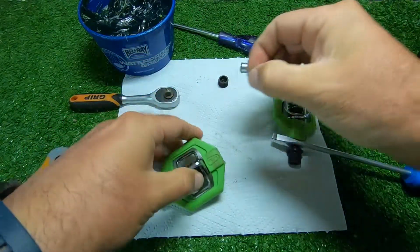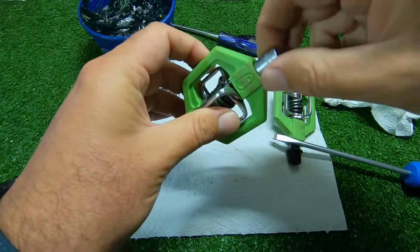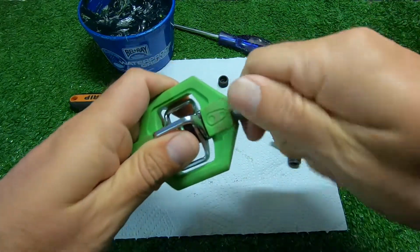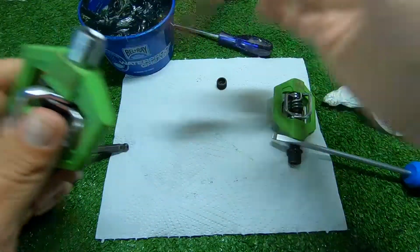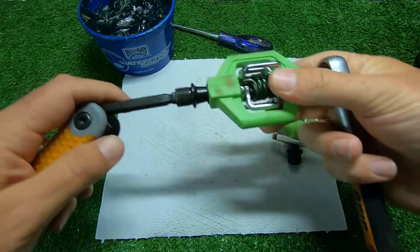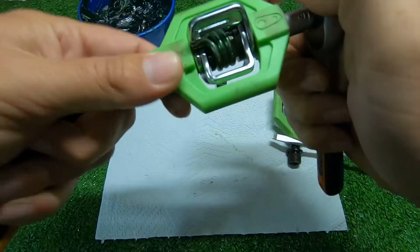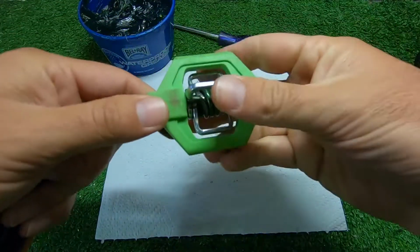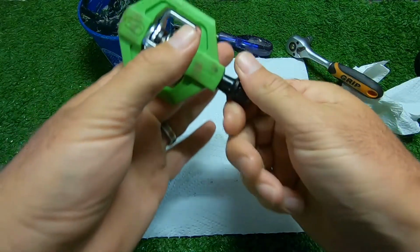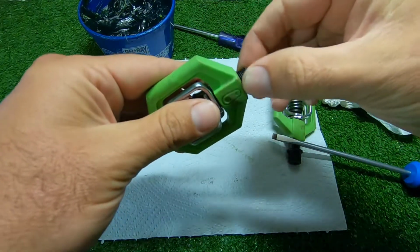Put the nut back on. Just using my hand to get it on there first, and then I need the ratchet and Allen key again, and just tighten it, and you feel it literally just stop, like it just locks, and it still feels nice and smooth. Put this little end cap back in.